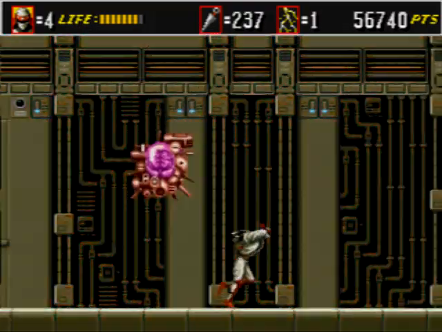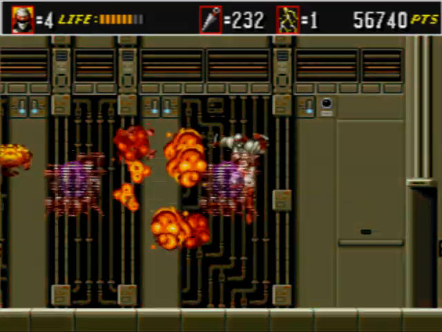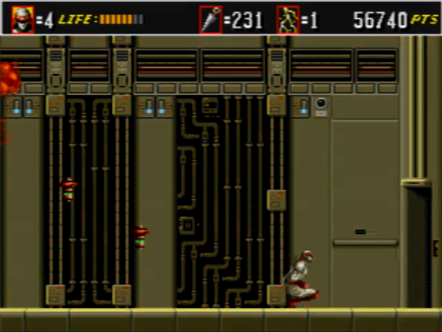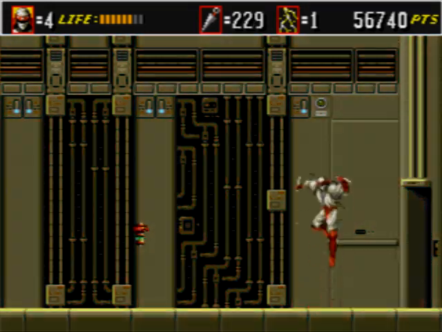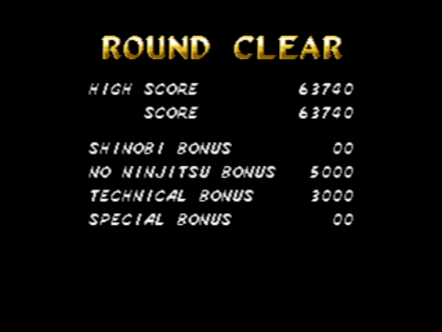Got a quick jump kick in there. Timing's a little off. See, those are those quick snapbacks that I wasn't able to do in Shadow Dancer, but either I'm just getting used to the controller or the controls are just tighter in Shinobi 3.